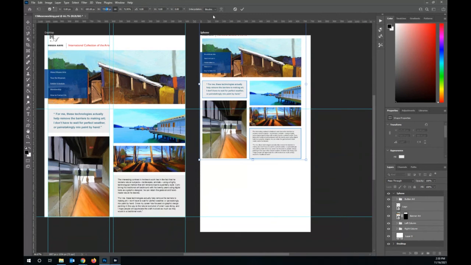One of the options here first is that I'm set on percentages. And so I'm going to click the check mark button to apply.